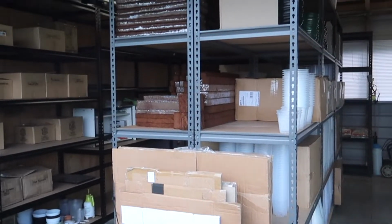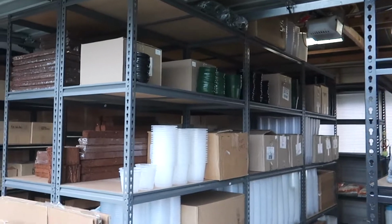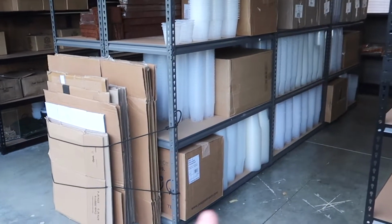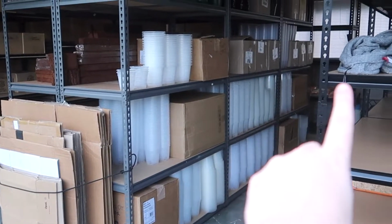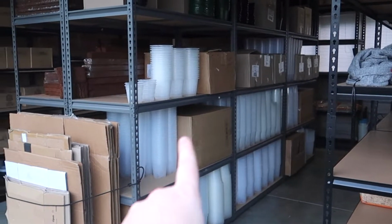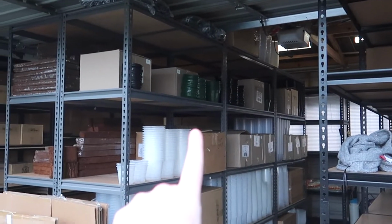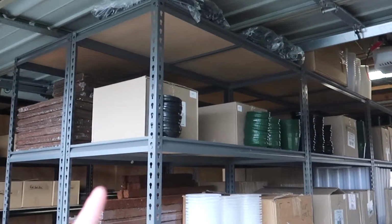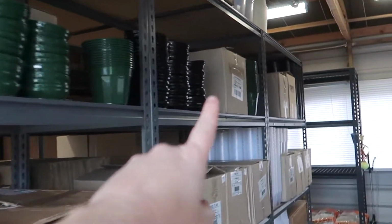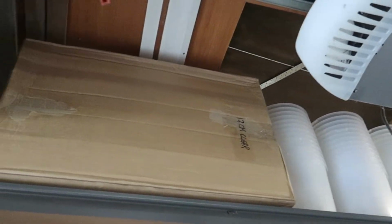Moving on from that side we have the pot aisle, which sounds really bad, but this is the pot aisle. So we have the biggest ones down the bottom, the 20, 17, 15, and then it goes 14, 12, 10, 9, 7, and then we have the 6 centimeters and our clear net pots. And then we have the hanging ones up the top here. And then we have the black pots down the end, and this is just a little bit of excess storage up the top here.